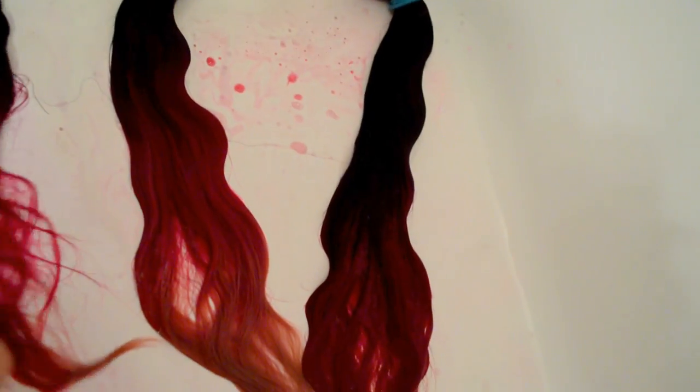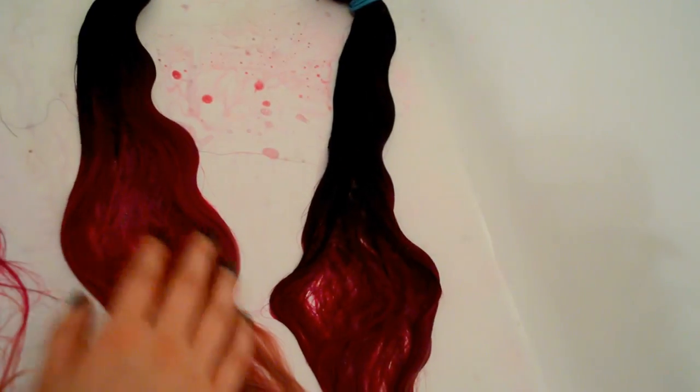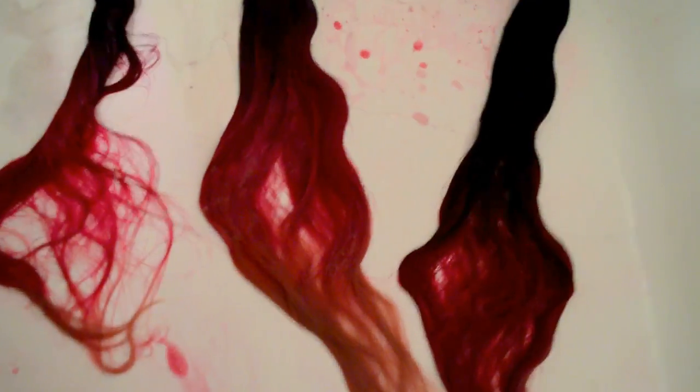I think this one lifted the most. This is the middle section, this is the bottom section, and this is the top section. So this one is still pretty bright, this one is just dark, and then this one is pale. So I don't know why they all lifted differently. Maybe because I let them sit in the water at different times by accident. I don't know, but I'm gonna do it again.